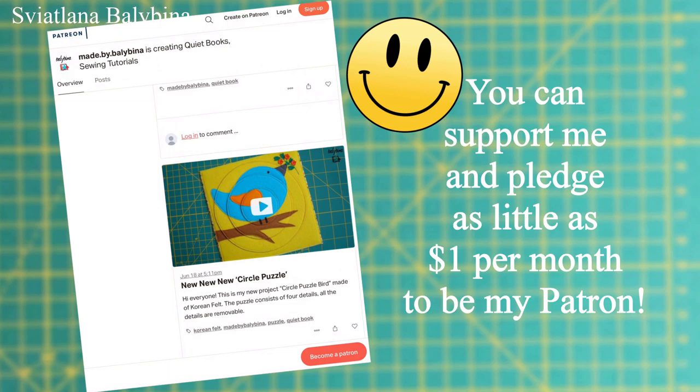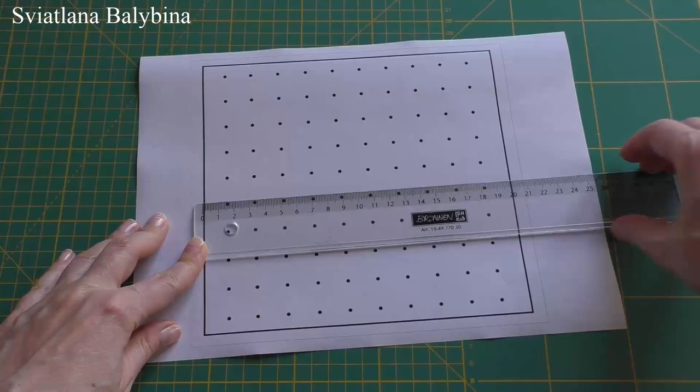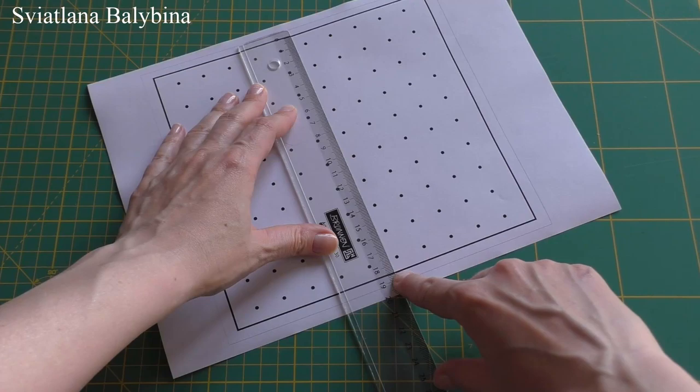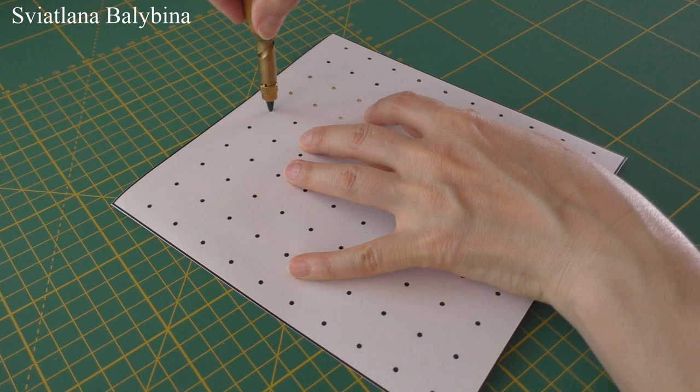Now let's start. I printed out the template. Its size is 20 by 80.5 centimeters. So I will need to add 8 millimeters from both these sides to become an even square. Cut out the template and make the holes with the help of the screw punch tool.